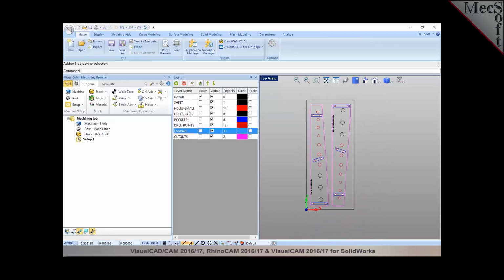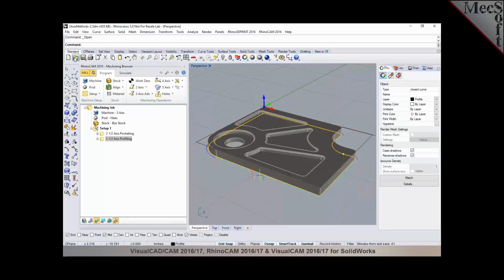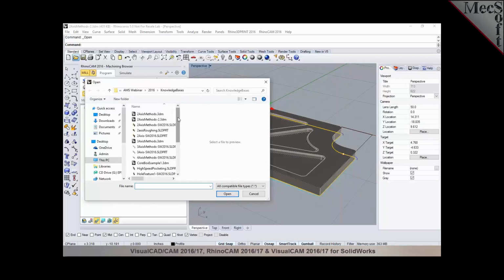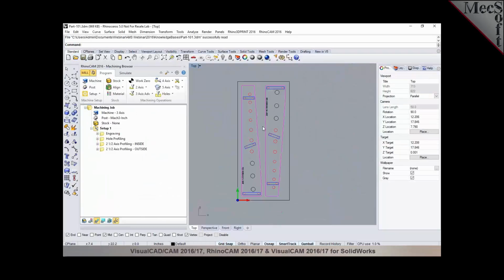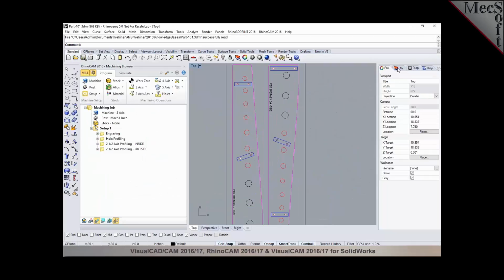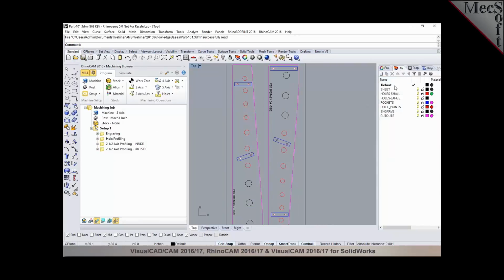I have the same setup also in Rhino for those of you who are using or familiar with RhinoCam. So I'm going to go ahead and load this part in here as well. You'll notice that we have the same part and the same setup for layers.